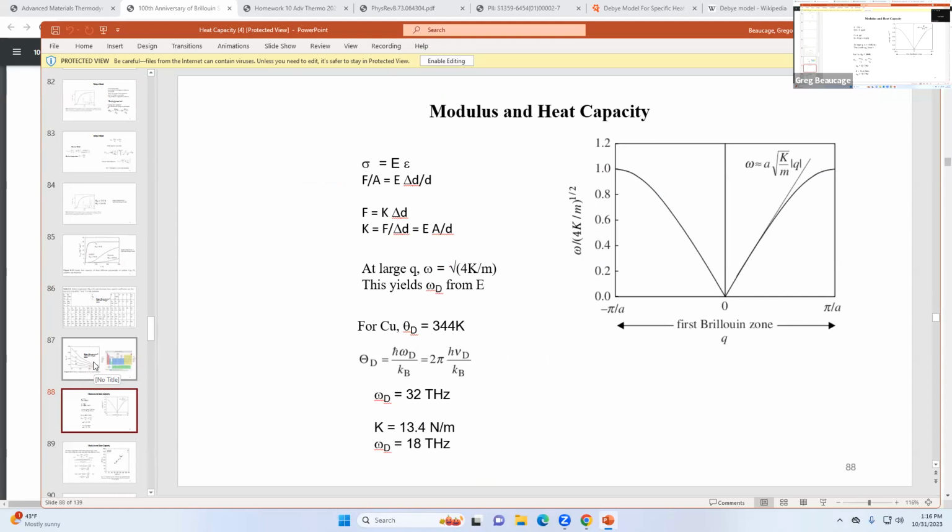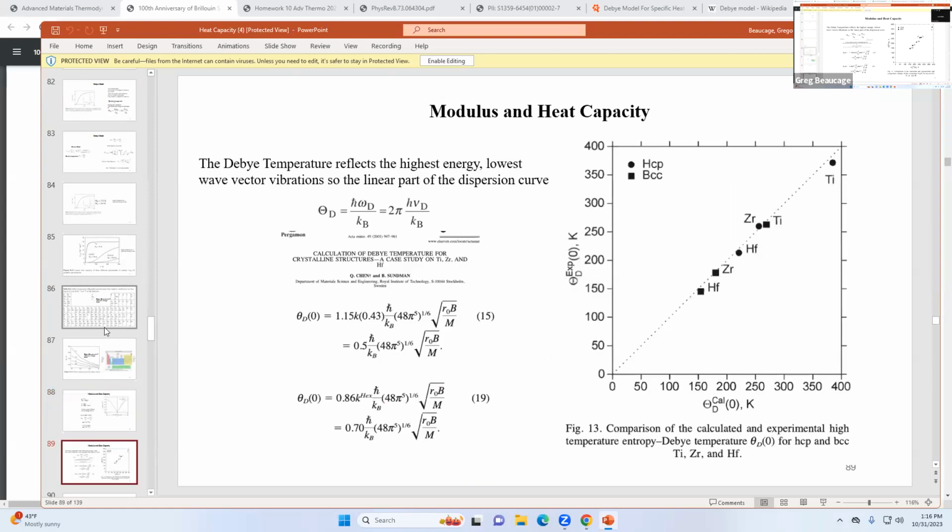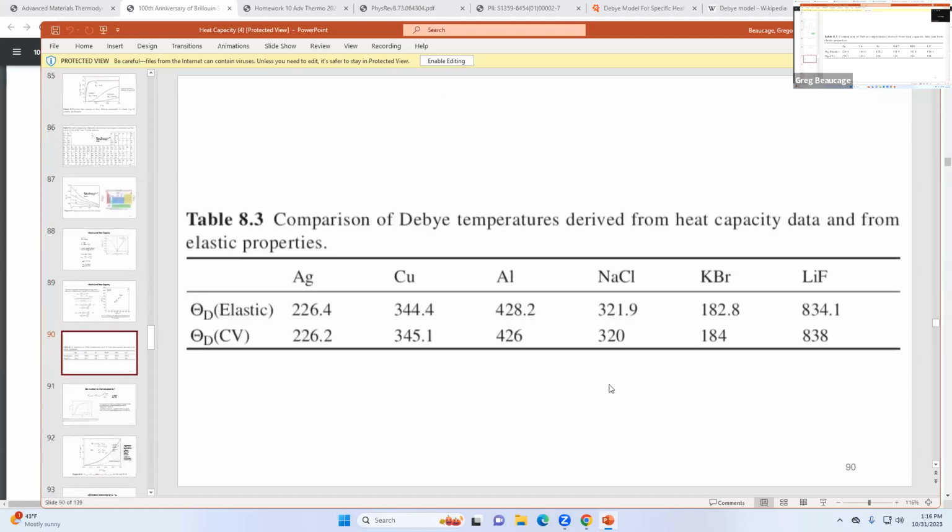All right, so that's that business. That's kind of the story with that. Oh, here, slide 88. That's this slide, right? So that's okay. We did that. So I'm just going to go through these.